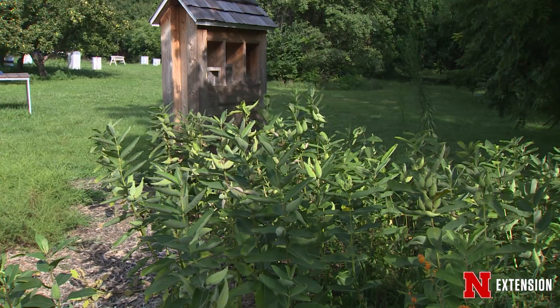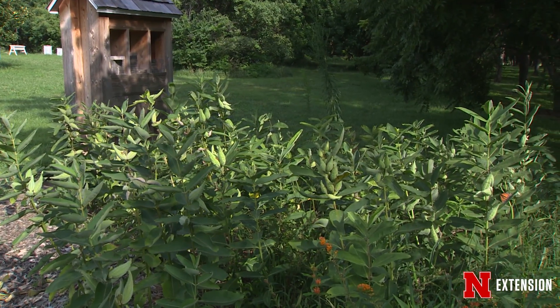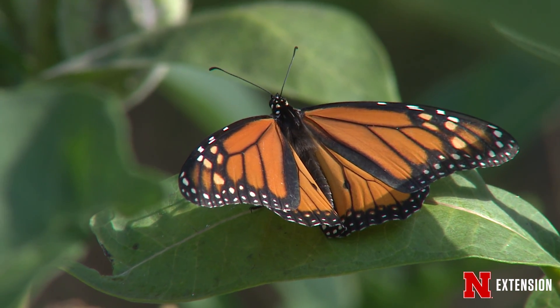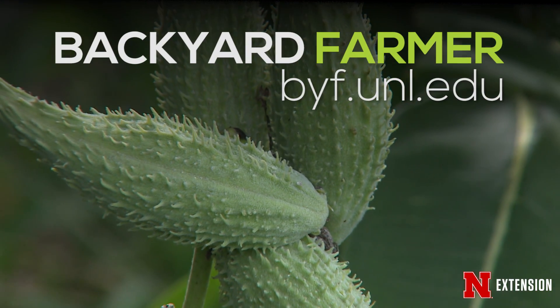If you want to plant them outside, take them outside and plant them any time after the frost. You can transplant the seedlings that you have, or you can put seeds directly in the ground — just make sure they stay moist. Try to plant clumps of milkweed, because lone milkweeds spread around won't sustain monarchs very long if you're trying to feed them. They may look nice as single plants, but try to get a little clump going. And make sure you plant plenty of flowers for the other insects to feed on.